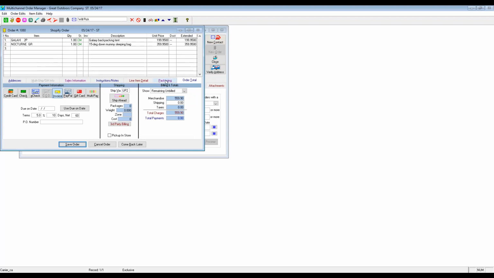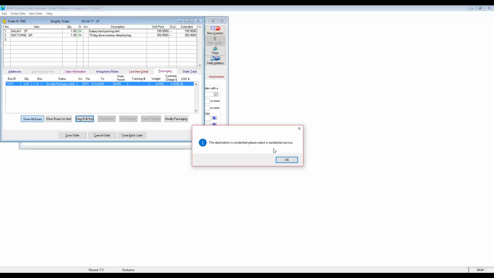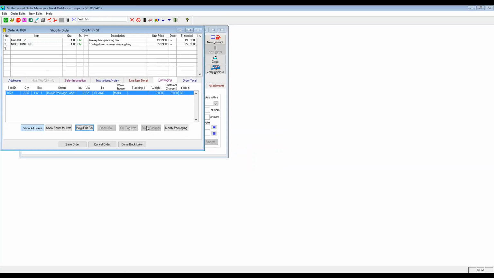If they were following up on tracking information, they can quickly see on the label here. We can hit View Edit, and the tracking number would be populated on the View Edit box, which is right over here. You can also, if you set up the shipping method appropriately, have a track package option, which sends the CSR to the UPS or FedEx or USPS page to give you the up-to-date status of the package, if it's being shipped, it's being delivered, and such.